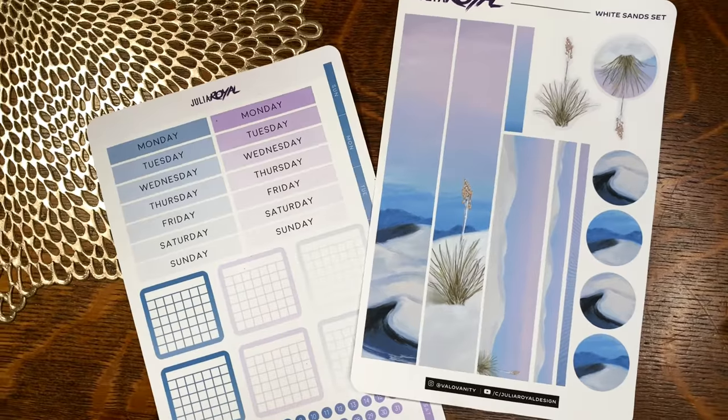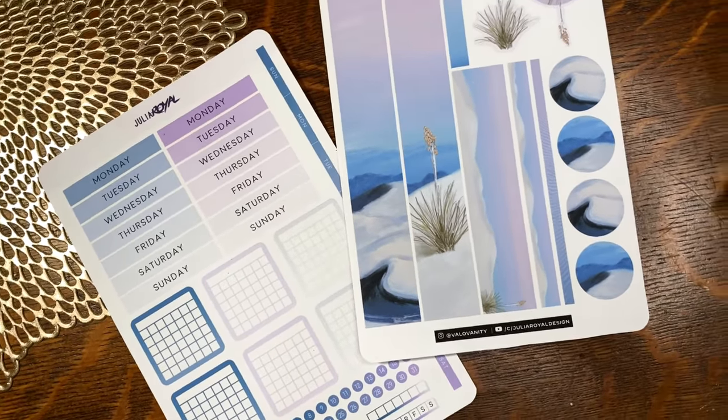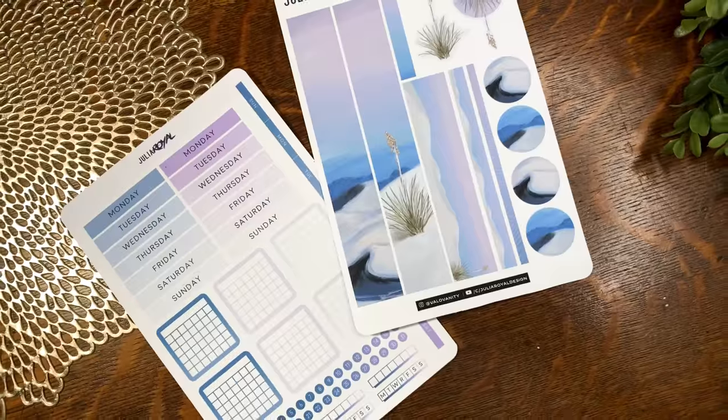But let's take one more look at the complete setup for September. I'm really pleased about how these spreads turned out this month.